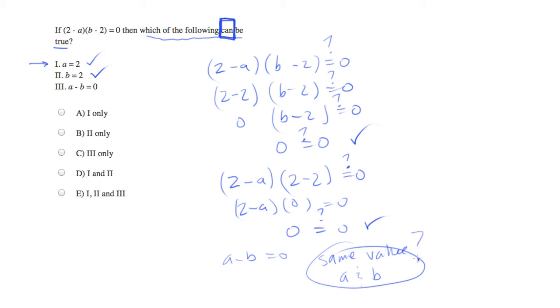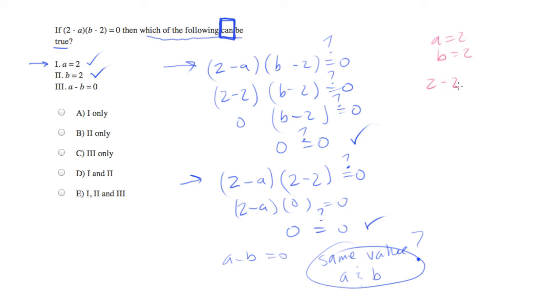And that's actually a question. Could it be true that a and b have the same value? Well, actually, yes. We've already proved that just by going through the two exercises that we did. We checked when a is 2 and b is 2. So if you want to be extra diligent, you can try plugging them both in. Let's pick a is 2 and b is 2 and plug that in.